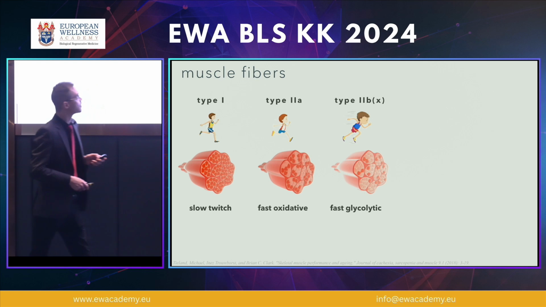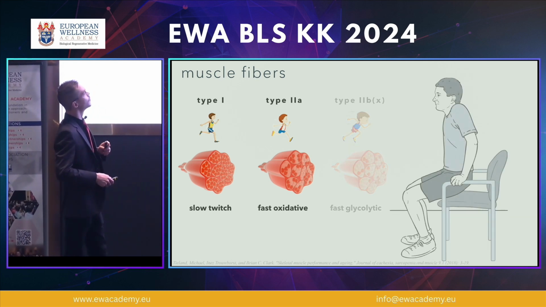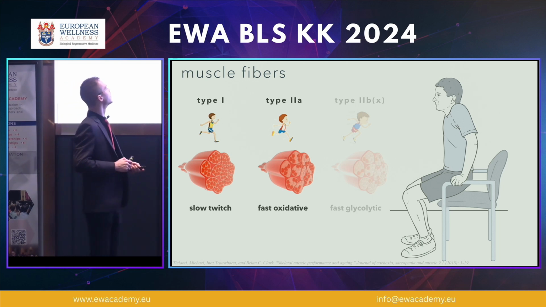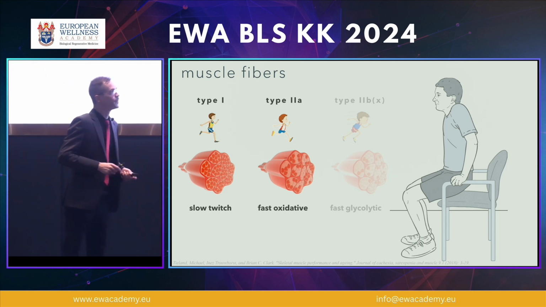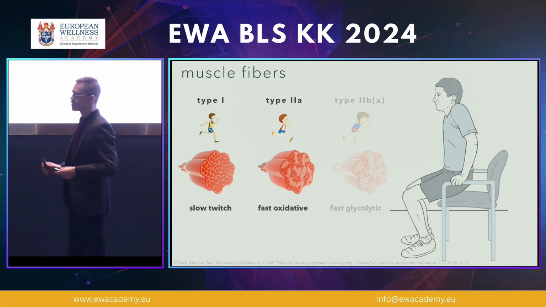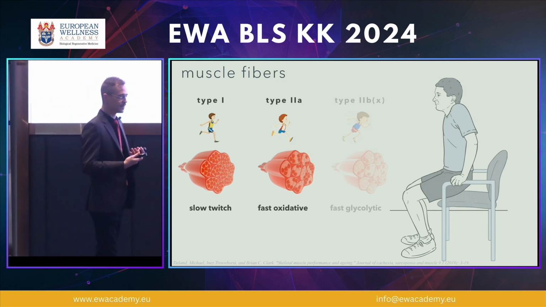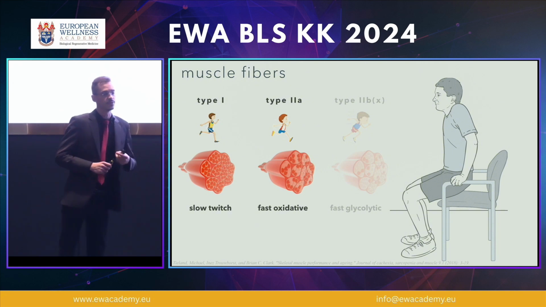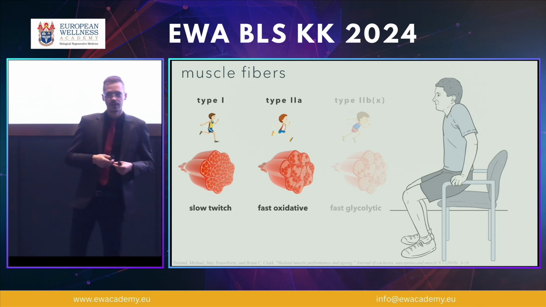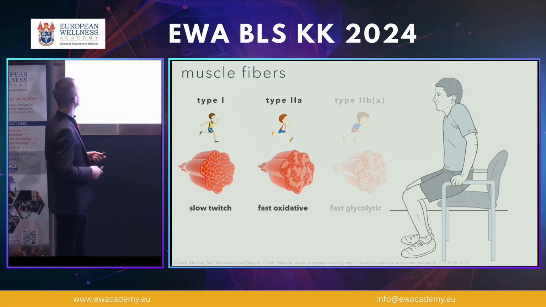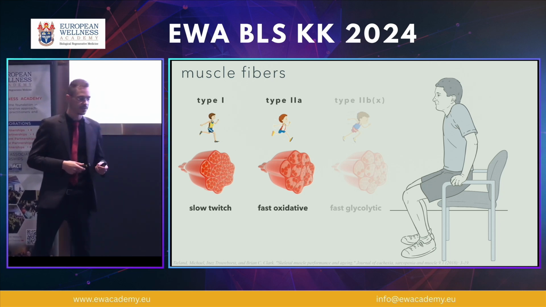Another thing is muscle fibers. You know that we have 2 types of muscle fibers, 3, but mainly 2 types. One type is slow twitch, and type 2 is fast oxidative or fast glycolytic. The slow twitch fibers are responsible for endurance types of activities. They are not as fast, and so the method of energy production they use is oxygen. So it's aerobic production of ATP.